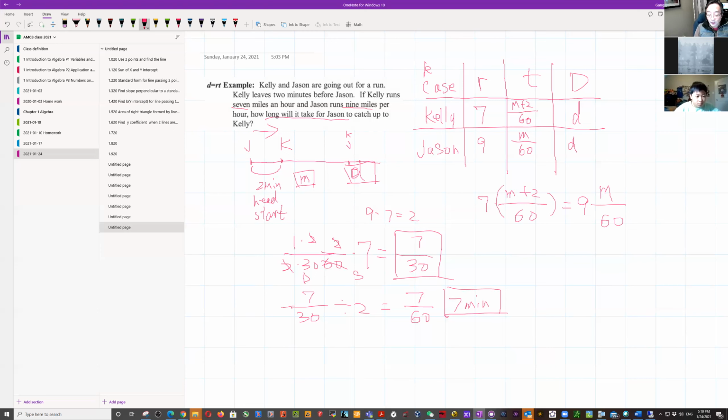So that's the way we can manage this. Because 60 is just an extra value, which is not necessarily useful, we can multiply 60 on both sides. We get 7M, so this is gone. And 7M, we have to distribute, plus 14 equals 9M. Then 14 equals 9M minus 7M, so equal to 2M. And M is equal to 7.